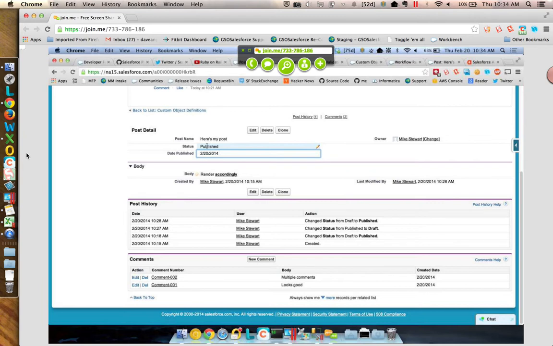We can have scheduled jobs, so we can have code similar to like a cron job, code running maybe at midnight every night that cleans up data or inserts new records, vice versa. We can have code that's set to execute on large amounts of data. So Salesforce has kind of synchronous and asynchronous processing. If you're updating millions or tens of millions of rows, you probably don't want to be doing that synchronously, so you can write asynchronous code that's going to run in the background as processing resources become available.